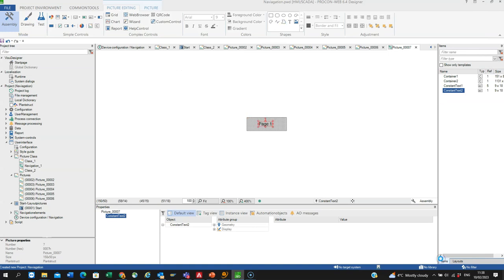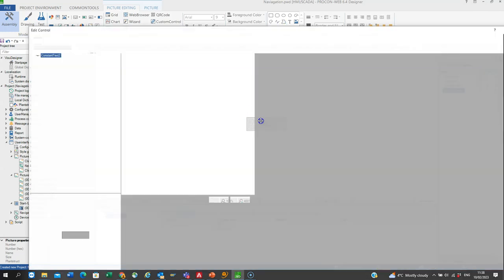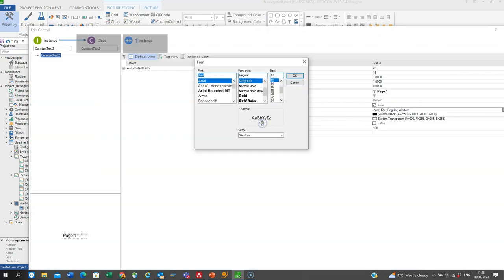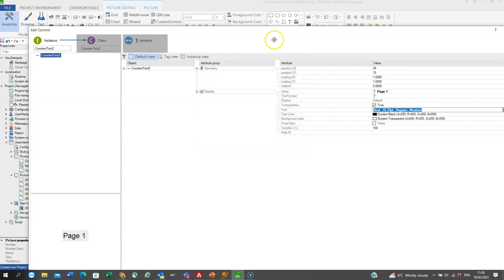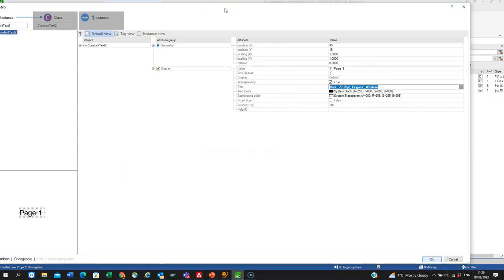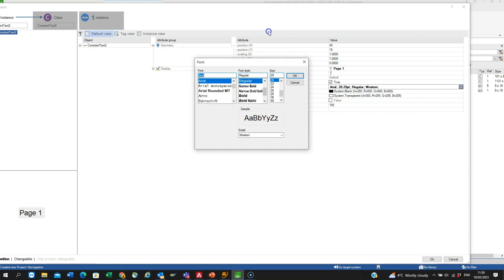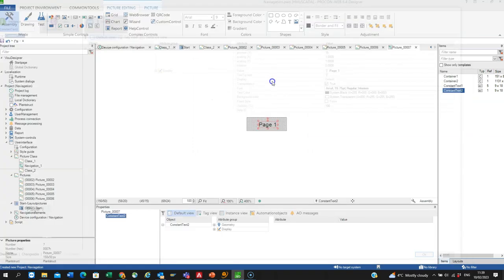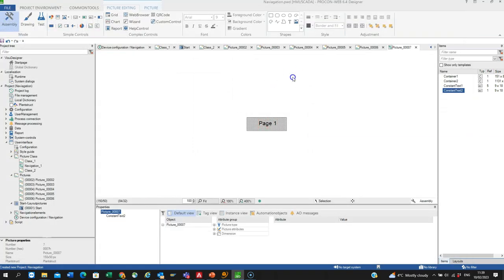Okay, I think we need to make the font a bit bigger, so again double click into it, go in here and maybe make it 20. Let's see what 20 looks like. There you get a preview. A little big maybe, so let's go down a size, or down to 16. Okay, and maybe centralize it a bit better. Fine, so there's that one. That's your page navigation for page 1.